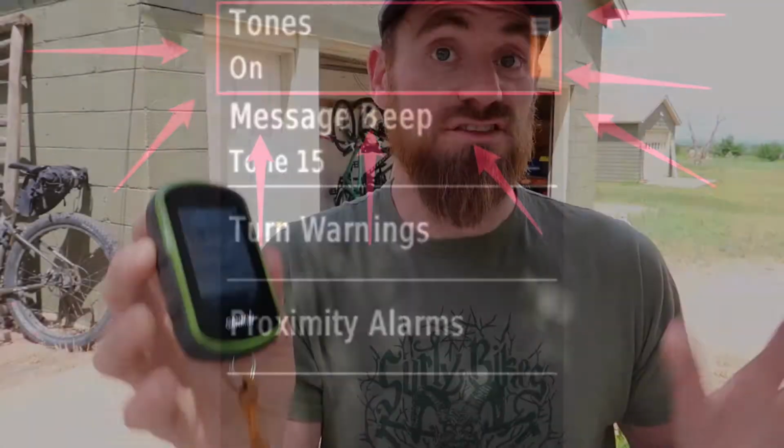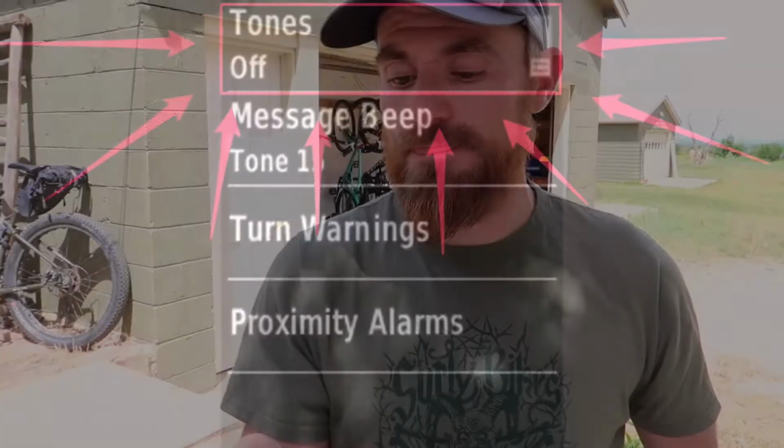And the first option just says tones and it says on. So if you tap that, you'll turn off those tones. Great, right? Halfway through.